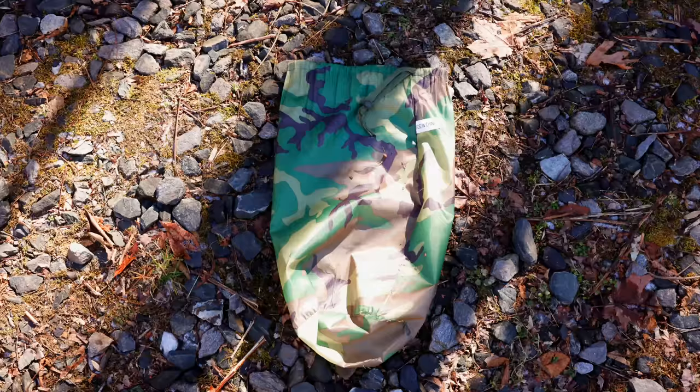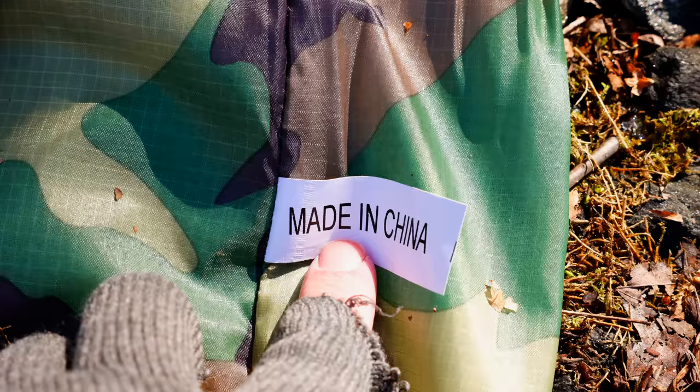It comes with a storage bag that says made in China right on there. United States military surplus is never made in China. You're not going to find this on a military product from the US.